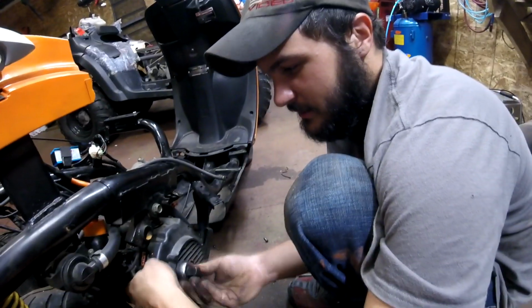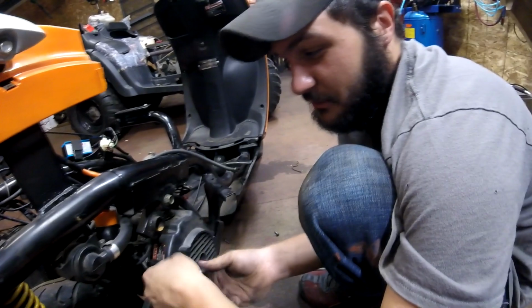I like seeing raw engine parts. Makes me feel like I have a Harley instead of a scooter. You know what I mean?